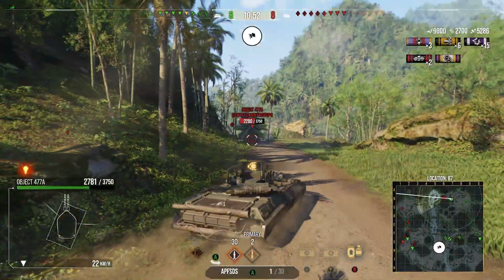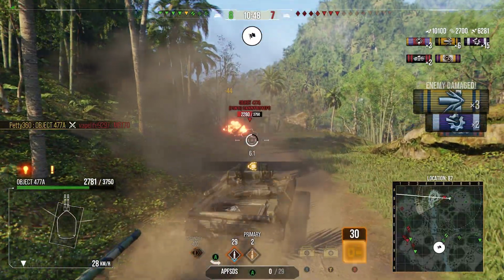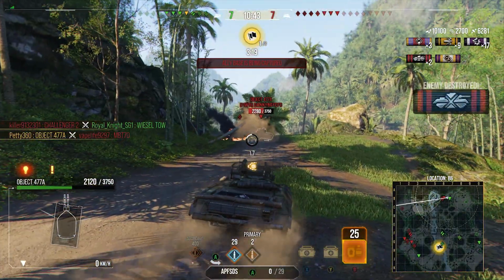There's another Molot, and he's like AFK. So I'm like, okay, you know what? Screw it. I'm going to kill the MBT-70. We get a lucky shot in that tracks and pens him and sets him on fire. And then it's like, oh, God, that guy's not AFK anymore. What was he doing?